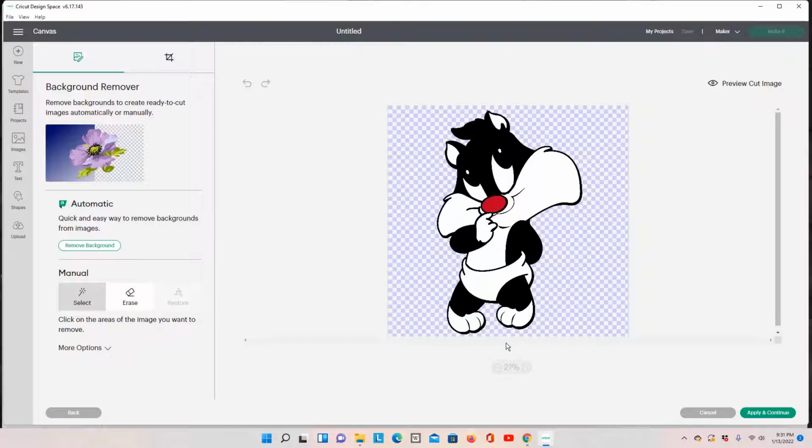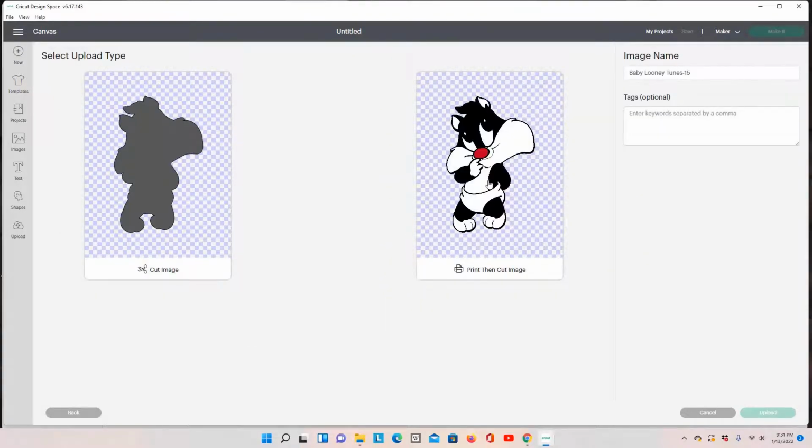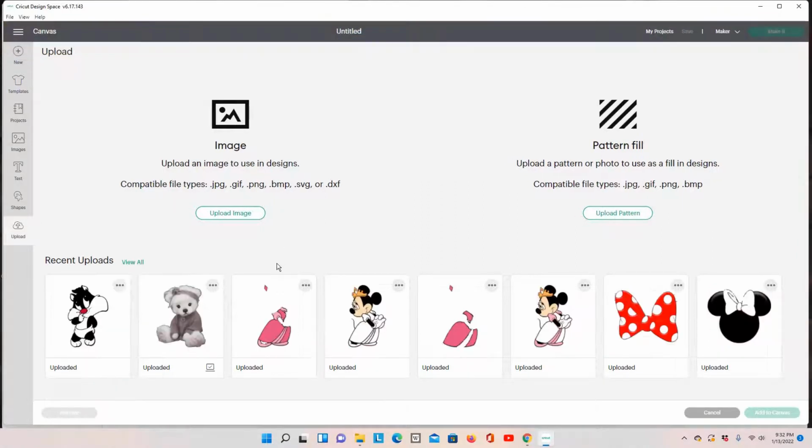We don't need to erase anything. He looks good. So we're going to just go to apply and continue. Then we're going to click on print then cut image. Hit upload. Boom, there he is. Since he's already done, I'm simply going to erase this one. We don't need that one. And boom, we're going to use him. We're going to click on him and hit add to canvas.